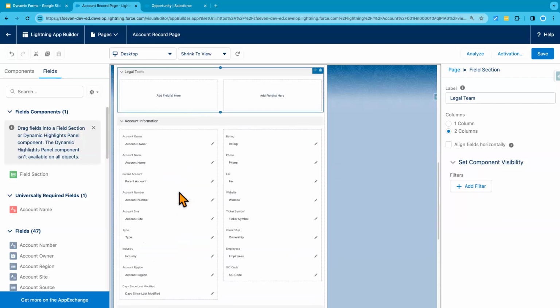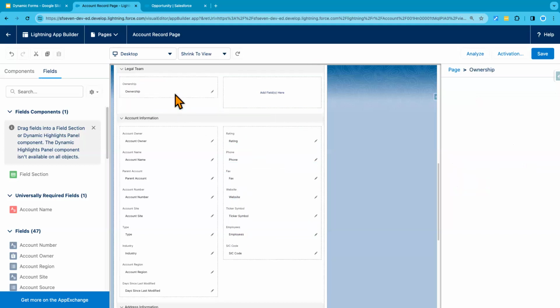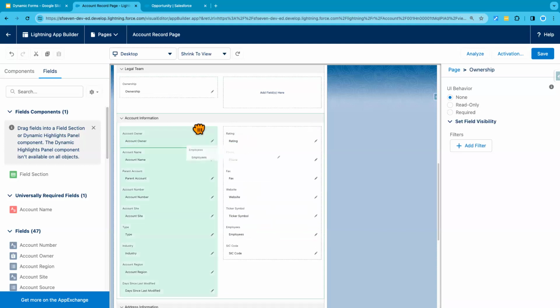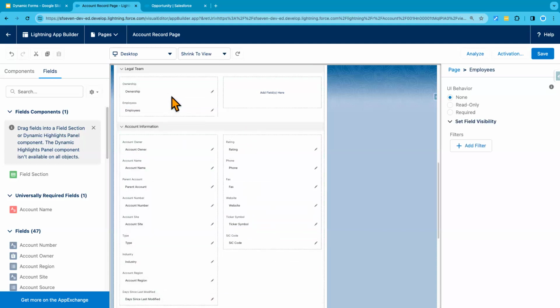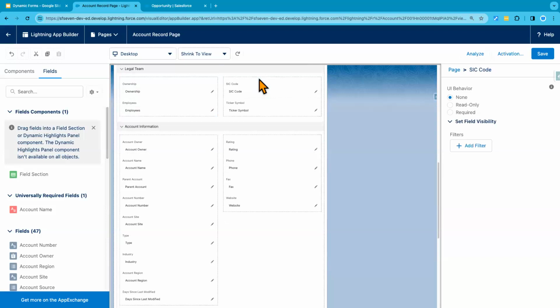Ownership is somewhere here. Ownership here, drag and drop. Employees. SIC code. And ticker symbol. Okay, this section is also configured. And save.